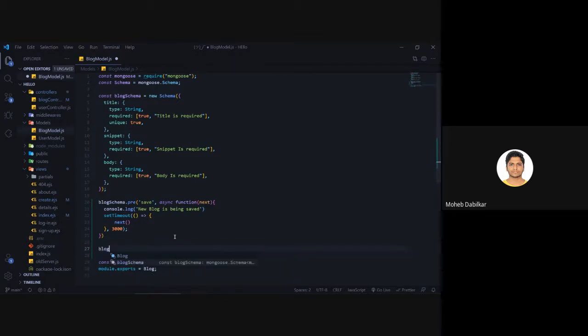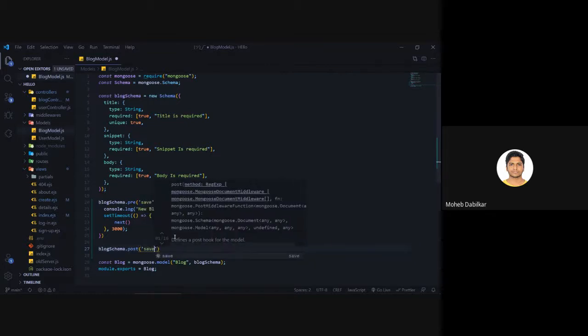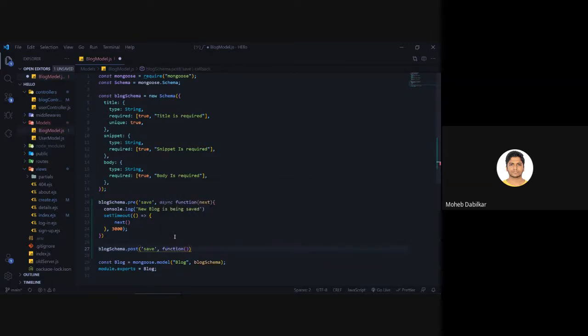And also for over here, now post, unlike this guy, we will say, yeah, after saving. We will say another function over here. And now you don't need to pass in a next over here, because inside your post works, this happens after the data is sent to the user.